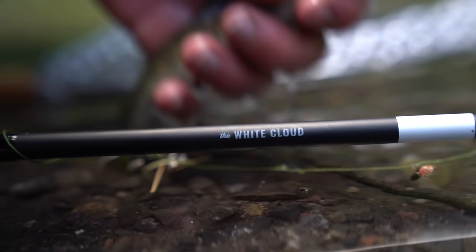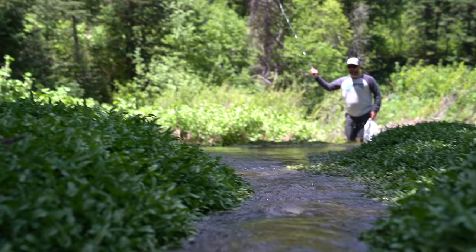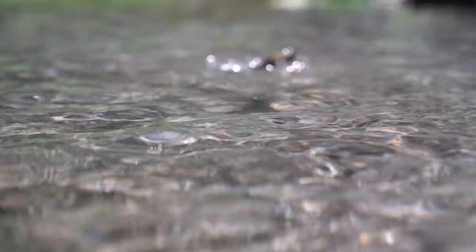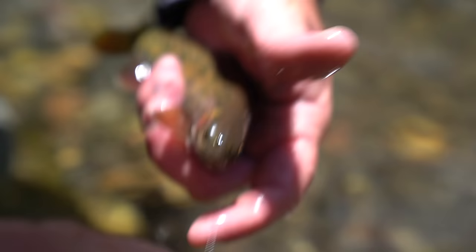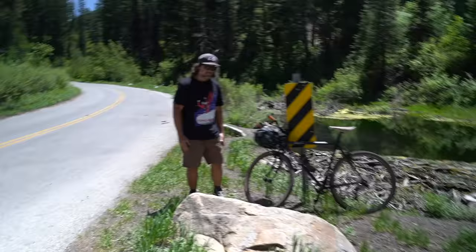Just got a real whopper on our hands. It's a big one — it's the catch of the day. As soon as my dry fly hit the water, this guy came over and ate it as fast as he could. Look how dark and fat he is. This guy's got a problem, he is so chubby. He was like the tuna of trout — just short and stubby. That was fun.